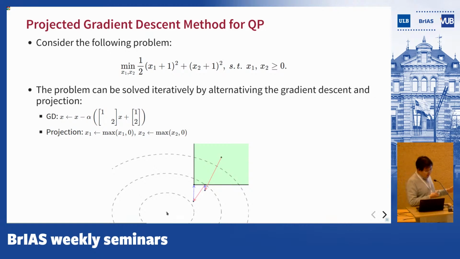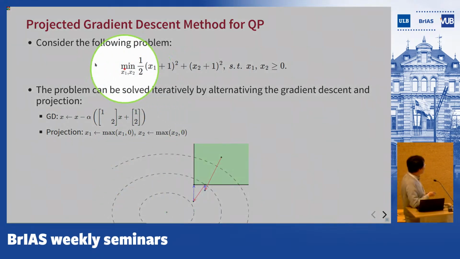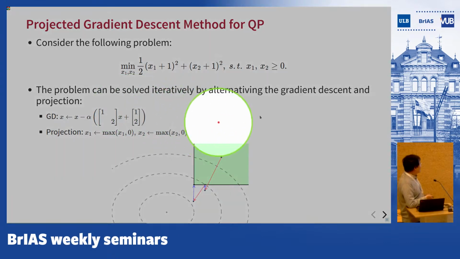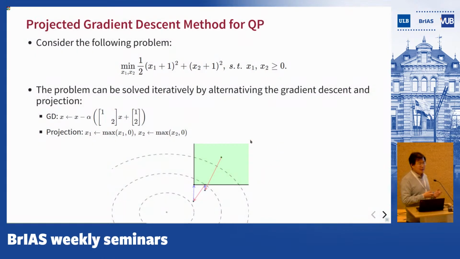And of course, if you look closely, the gradient descent step, because this is a quadratic function, your gradient will just be a linear function. So the gradient descent step is really just a linear transformation of this x vector, okay? But now we have some constraint, right? We want both of these x to be positive, so the x needs to stay in this green region, which is a feasible region. So instead of just doing a pure gradient step, you will add one step called the projection.